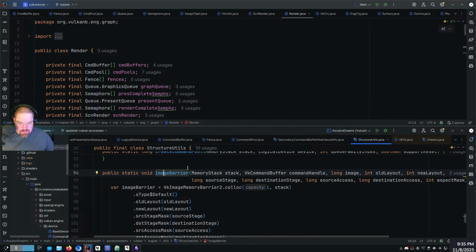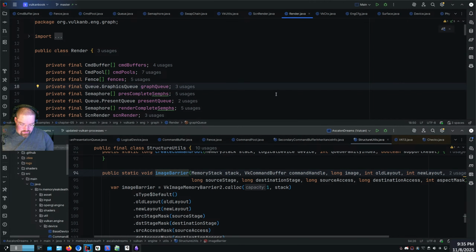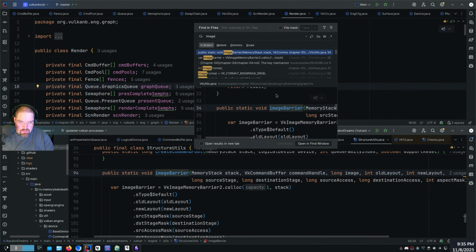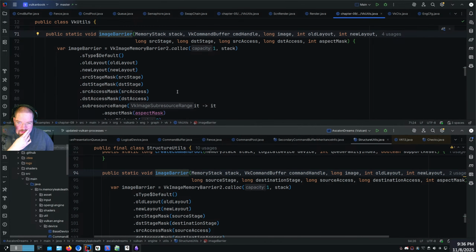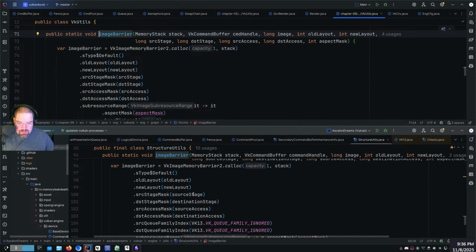Okay, so then up here, there we go. Image barrier. Okay, image barrier 2, because they have it in the utility thing like I do. Alright, and stack defaults, old layout, new layout.